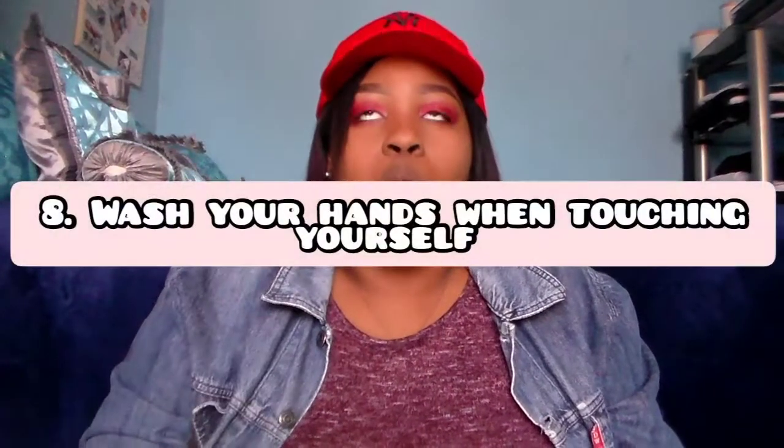And number 8, guys, wash your hands when you touch yourself down there. And when I say touch yourself, I'm not talking about the other touch, but let's say you want to insert a tampon, change your pad, or shave, or you want to examine yourself down there for whatever reason, make sure that you wash your hands, because with our hands we touch so many germs. And now, okay, I know we're constantly sanitizing, but you can't touch yourself down there with sanitizer on your hands. I don't know, but I'm sure it's gonna burn. I'm just assuming that it's gonna burn. But if you're holding your phone or your remote and you just touch yourself down there, it's not good, you know.